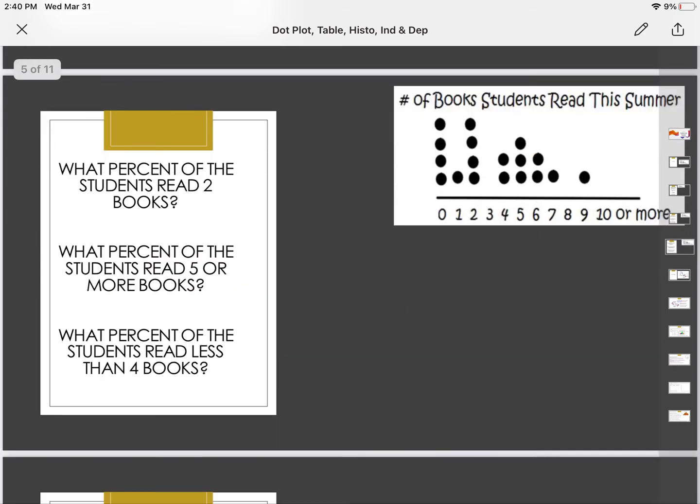All right, this next part's asking, still the same graph, we're looking at the same graph here. What percent of the students read 2 books? So we're talking about now a percent of the students. So to do this, we need to look at how many students read 2 books. So if we look, 1, 2, 3, 4, that's 4 out of our total of 18 students that read books. Now we are finding a percentage. Remember, percents are always out of 100. So our percent is unknown right now out of 100.